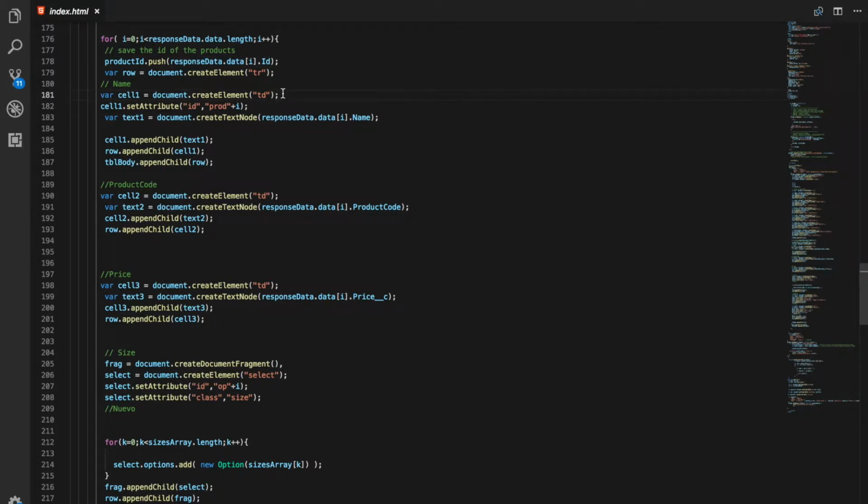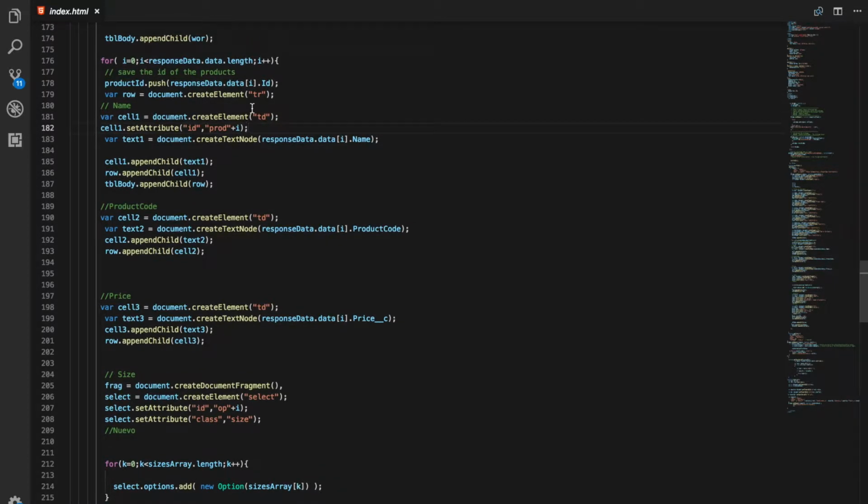I add an attribute, and this is important, because I add an ID that is created with a string plus the index. I add this to all the elements because when I push the button, I'm going to need to get all the elements from that row. That's my way to solve that problem.